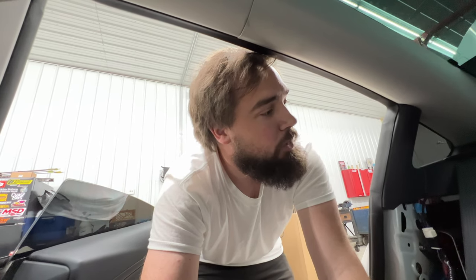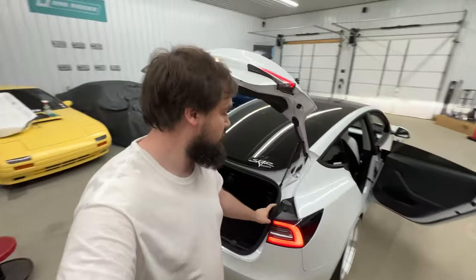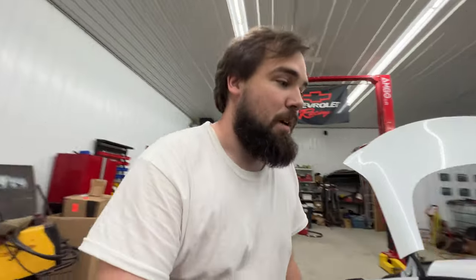Time has come. Everything is 100% hooked up. I guess we're gonna find out if this works. I'm gonna hit the brake pedal, that should start the car, and we'll see what happens. Worst case is it pops that fuse. I hit the brake pedal and the car turned on, but nothing happened. So my theory right now is that the LC2i turn-on wires are in the wrong position. The speaker inputs are on the right, and I'm not sure if they need to be on the left, but we're gonna switch those around and see if it turns on.